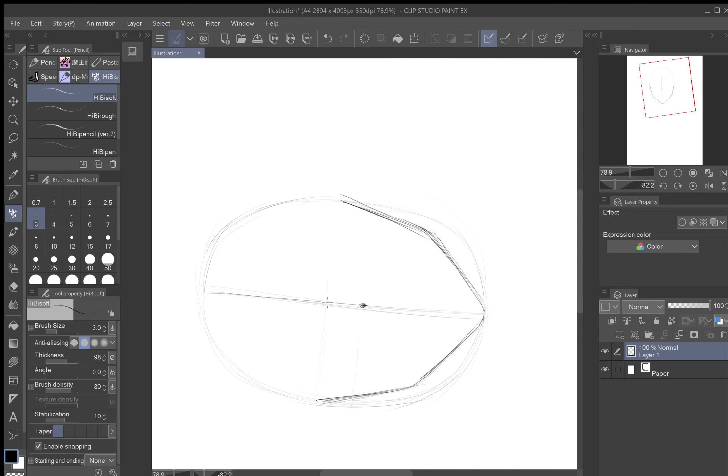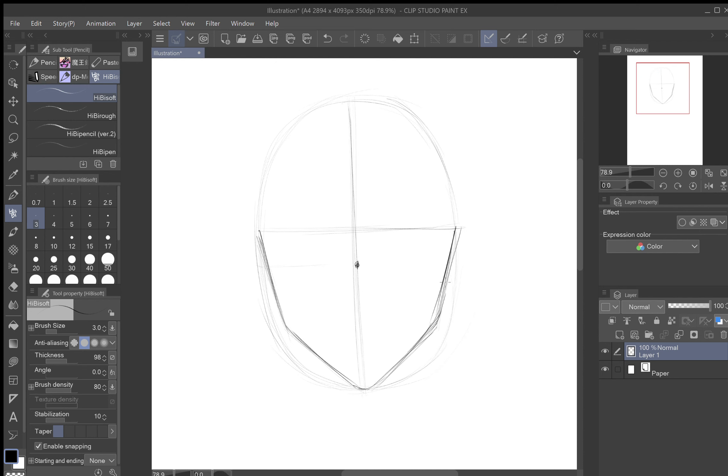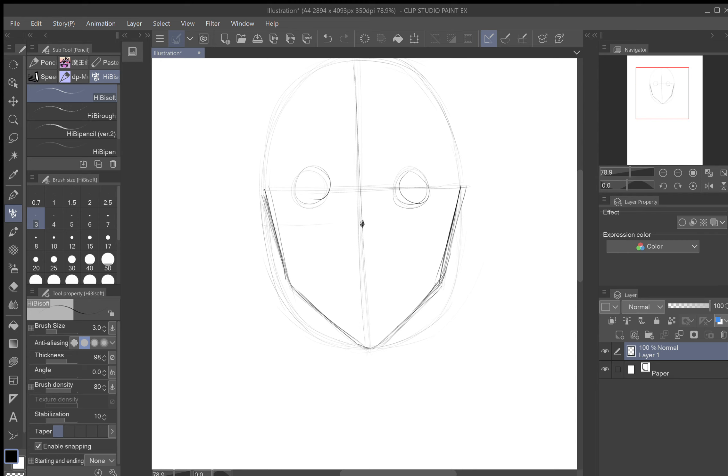Now that we've got that in there, we can draw a line across from the top — so now you've got that line across there. What you do next is put your place markers where your eyes are going to go. I like to put circles. A good rule of thumb is that the eyes are placed apart by one eye width. Put a circle in the middle roughly the same size as the eyes you want to draw, then on either side of that put another circle about the same size. There you go — nice proper distance between each eye.